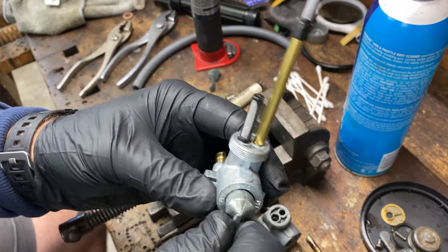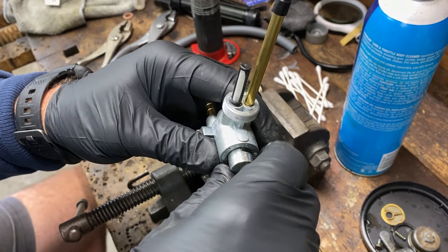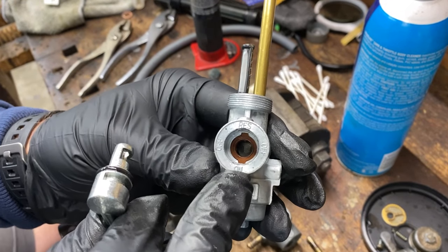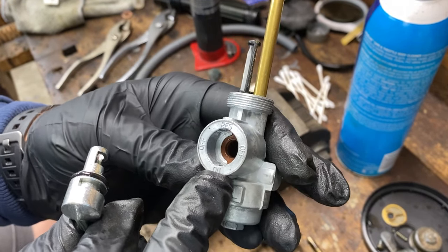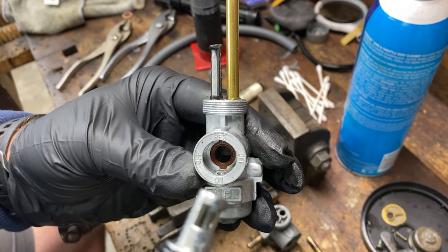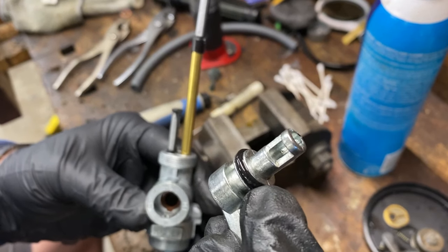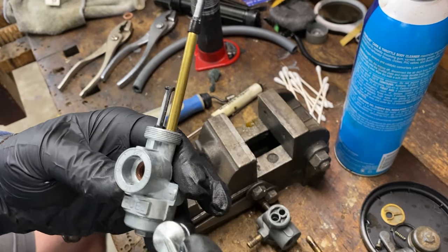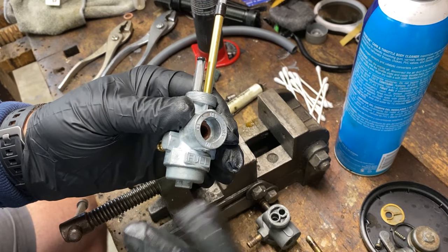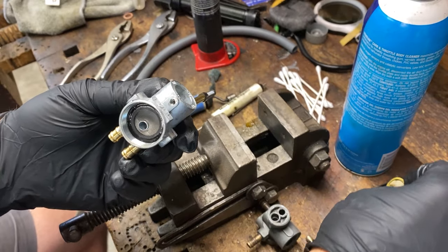I'm going to take this one apart here. I already got the screw out of the bottom of it, and I already looked at it really quick. This one's a little different as far as this little valve goes. There's a plastic piece inside there that locks in. You can see those two little ears. Instead of that plastic piece turning and bringing certain holes in alignment, it has this area which does the same thing. So it's a little different, but very similar. And as far as the bottom goes, that's pretty much the same. Very similar to that, at least.